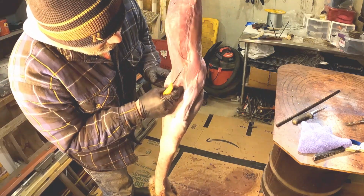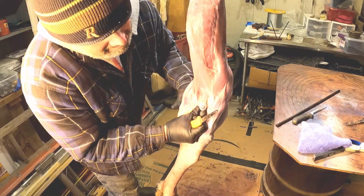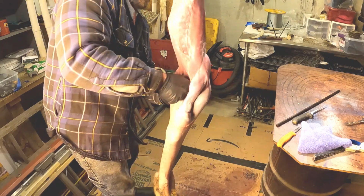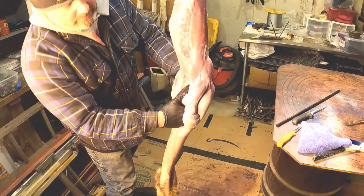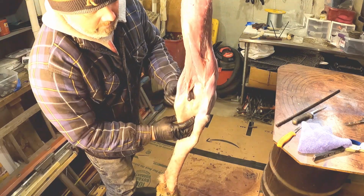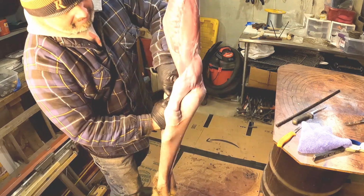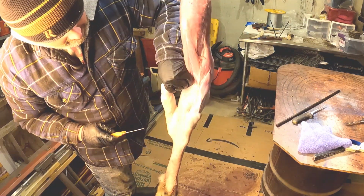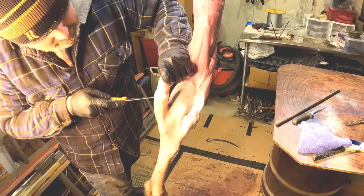Now see, it's real thin right here. You can see where my finger's starting to come through. A lot of times I'll use my thumb. Seems like my thumbs are a little bit stronger. See, I got my thumb all the way through, my finger all the way through, and then I'm gonna pull. And that's it. Grab your hand right here, and then pull up, and then on the inside, you're gonna do the legs.